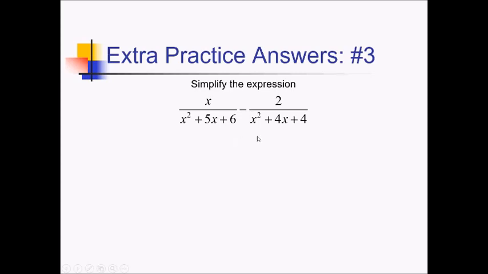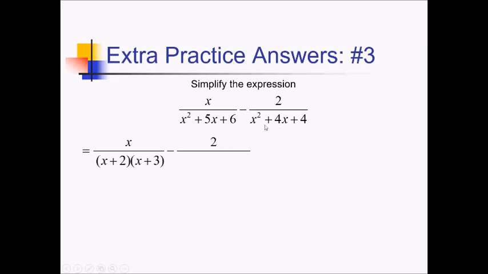To subtract these rational expressions, we first need a common denominator, which we do not currently have. So to get one, we're going to have to factor those denominators and throw together an LCD that has enough factors for both of them. So for the lower left here, I'm looking for factors of 6 that add up to 5. 1 and 6 doesn't work. 2 and 3 does, positive 2, positive 3. So x plus 2, x plus 3 is those factors down there.